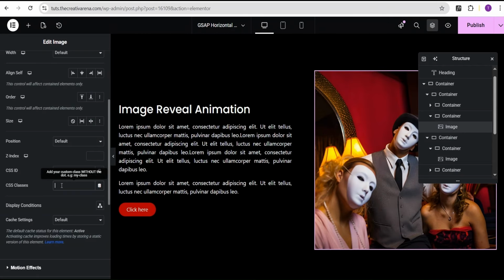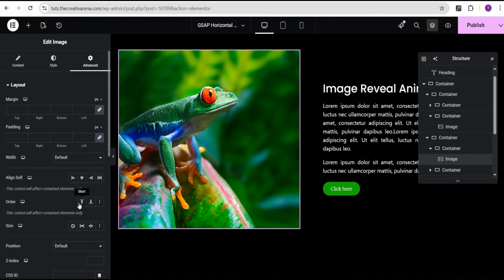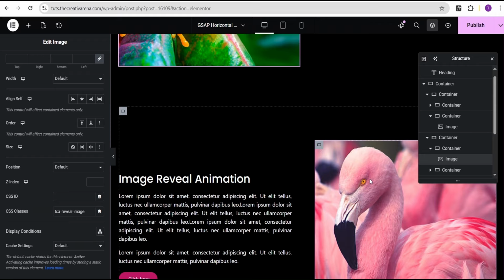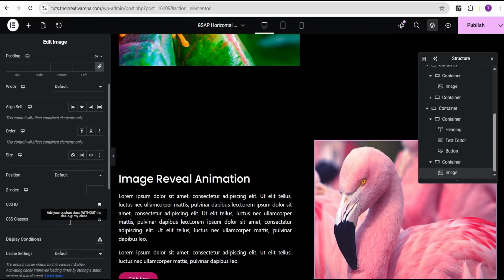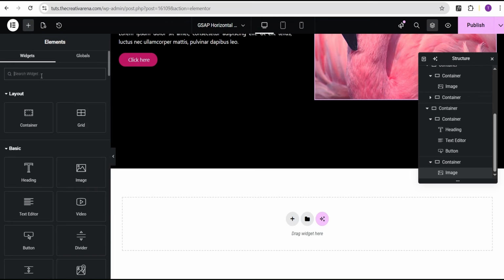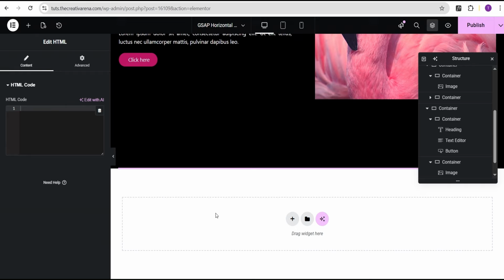Then I'll come back here, paste it here, come over to this image here, go to the advanced settings, come over to the CSS class and paste this class there, and finally this image here, and then I'm going to paste the class here. Now that I've done that, the next thing I'll do is come over to add element, come to the bottom, then search for the HTML widget, then drag it and drop it here.